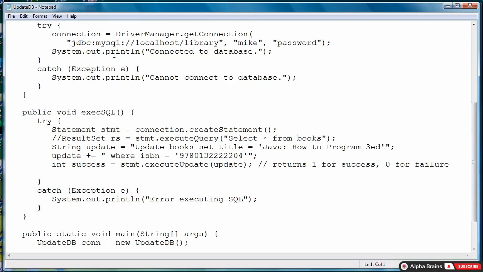So to review, an update is executed using an execute update method. So you pass it an update string that includes an update statement. The execute update method returns an integer, but you can also put it in a try catch to check for success or failure, which is probably a better idea than just using the return value of the execute update method. So that wraps up this lesson on updating a database using Java.